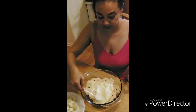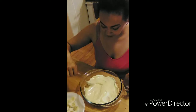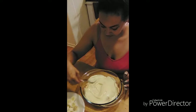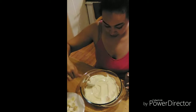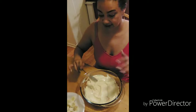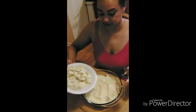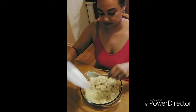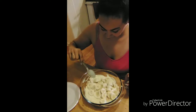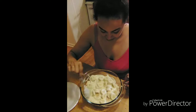Okay, so we have our cookies and we have our pudding in here, and five was perfect for my little small dish. Now I have my bananas cut up, so what I'm gonna do is go ahead and dump these in here, making sure they're spread so you can get a piece of everything in every bite.